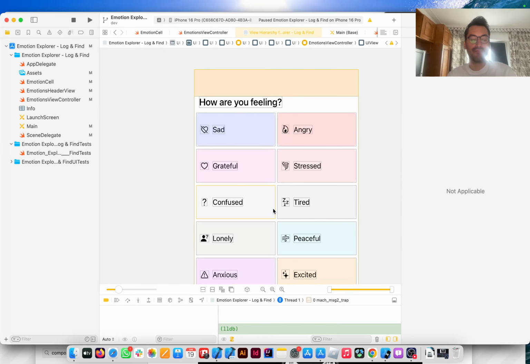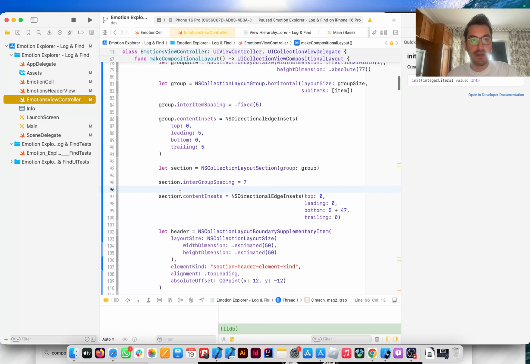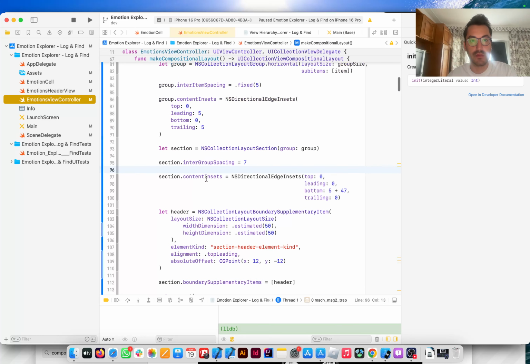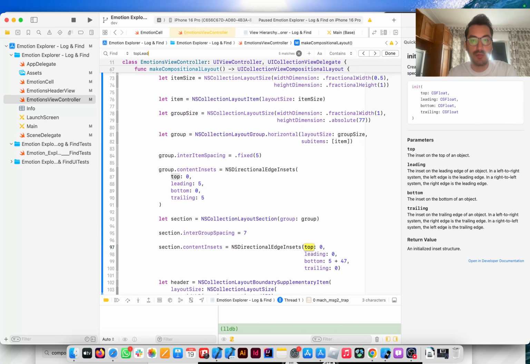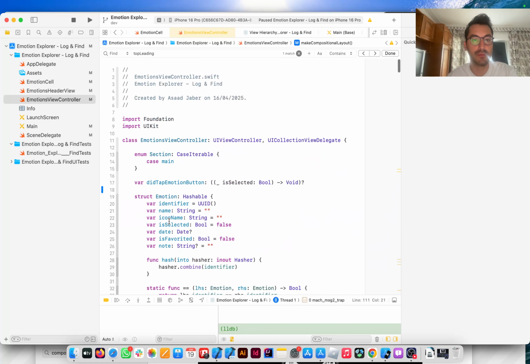Hello. So I think we were trying to figure out how to add padding to the top of the header view here, which I was saying that I had a top leading alignment set on the header, so I couldn't really see a way that I could add padding to the top of the header view.